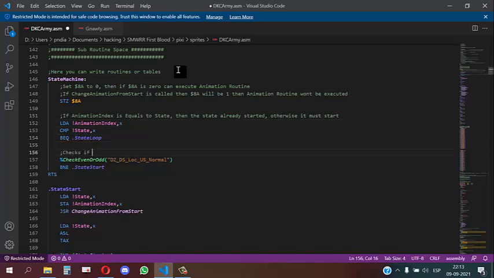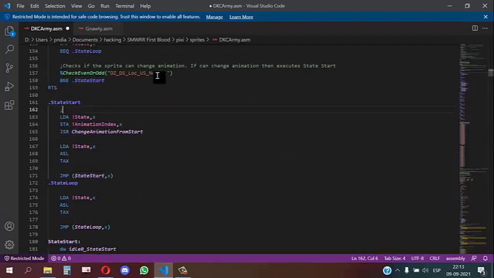This is to synchronize the dynamic routine of dynamic sprite of 30 FPS. If the flag is not 0 after this, then I jump to the state start. Oh wait, that is not the end flag, it's the zero flag, Z flag.